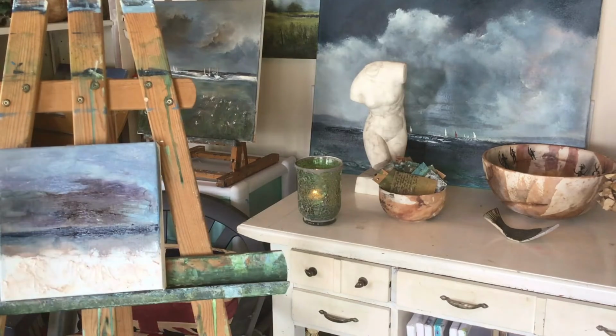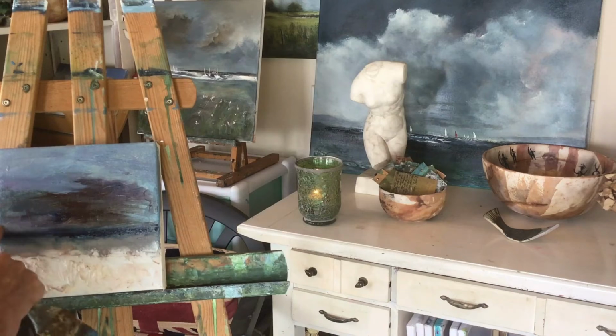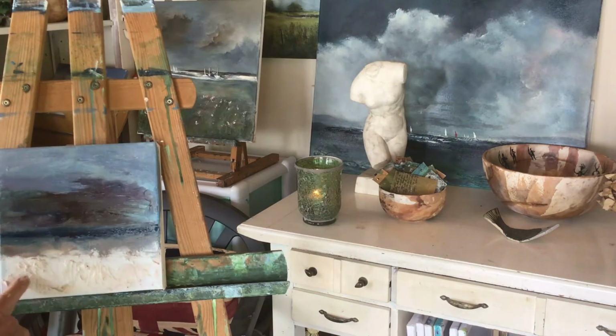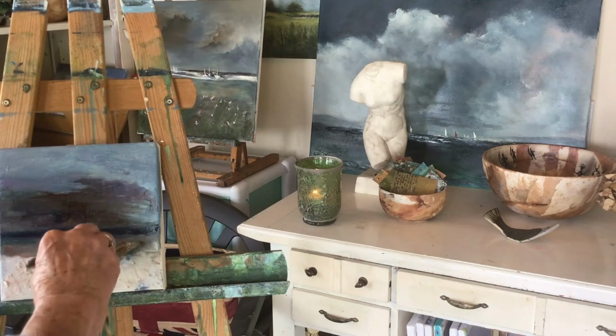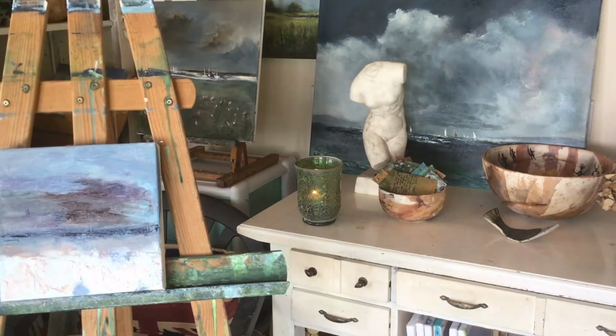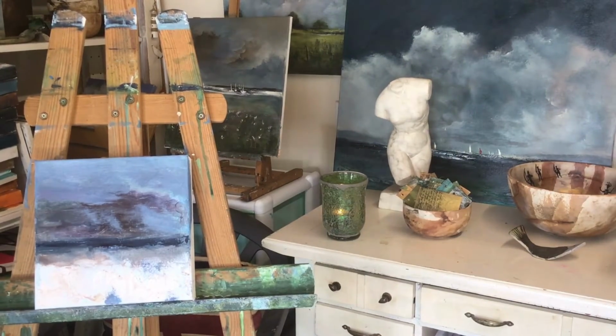As you probably know, if you watch my videos, I don't wash my brush. I just wipe it. So there'll be residue of whatever colour I've used before on there. And this all adds to make a lovely painting, because you get lots of different shades, you see. That's the thing.